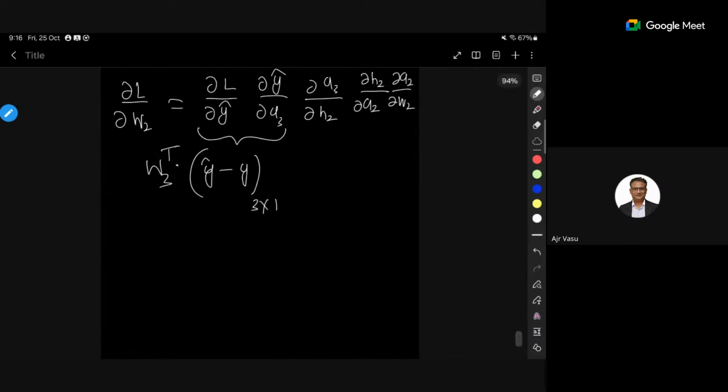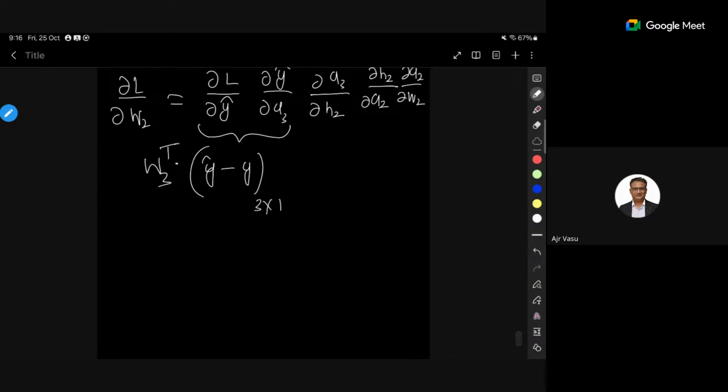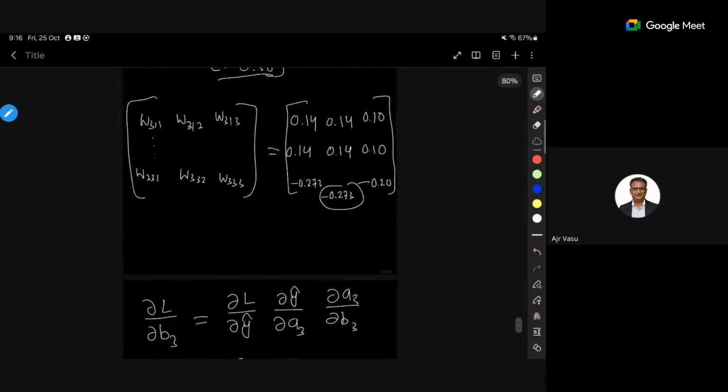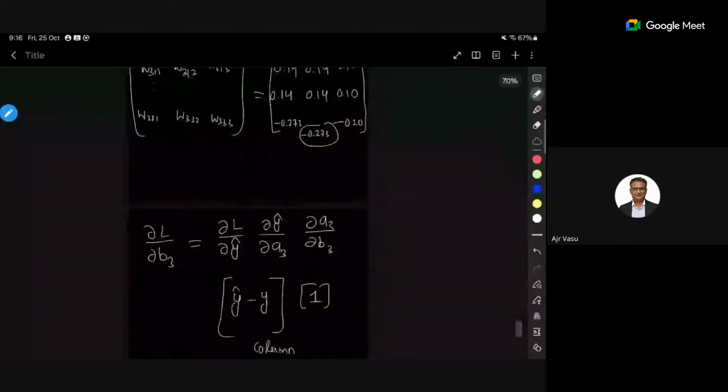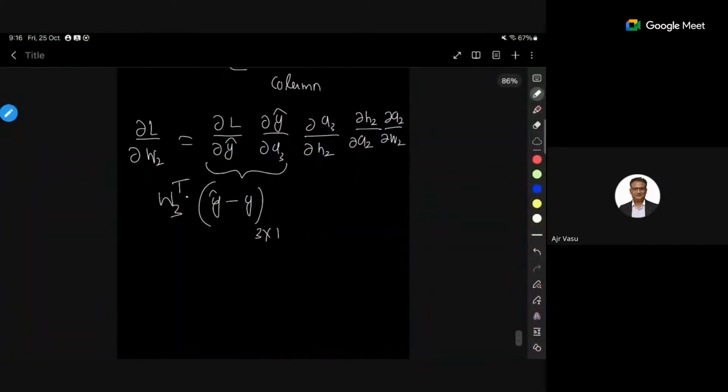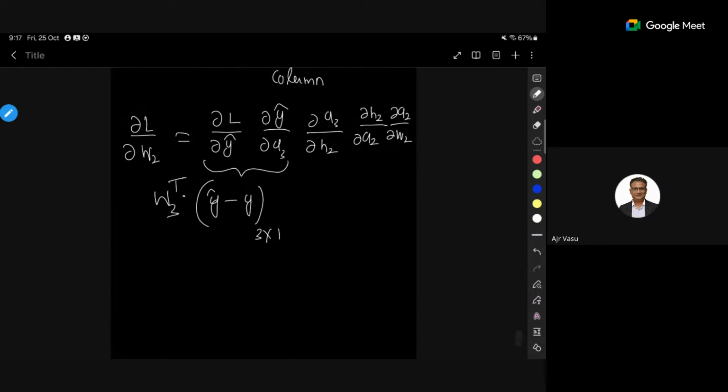Okay. Yes. Go ahead. What is the doubt? The doubt is whether this W3 is the original weight matrix, row wise or column wise. Because for our theory, you already said that W is already transposed, right? So that you directly take W3 into X plus B, right? Yes. So for example, when I compute A3, will I do W3 into H2 plus B2, plus B3? No. A3 is W3 H2 plus B3.